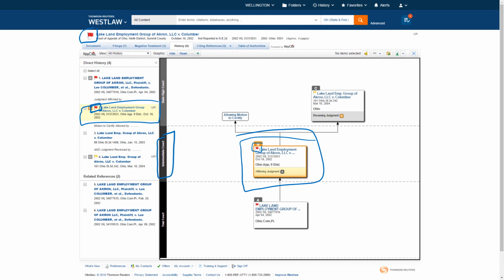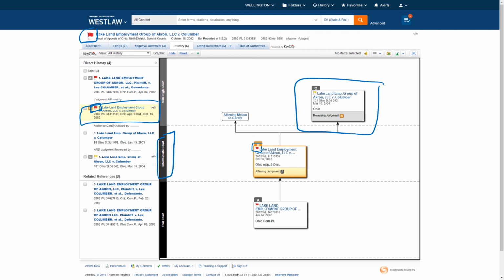And what happened to it next? Well, A, B, C, D. So then we go up to C. Here is the decision in the Supreme Court of Ohio that came down in 2004, which reversed the judgment of B, which is the case that we're reading, Lakeland 2002. And of course, where did that come from? Well, it doesn't start in the appeals courts, it starts in the trial court. So you can read the trial court order on Westlaw as well, and you can see that that is A, but that's no longer good either. Now, what does it mean if something is no longer good law? Let's go back to Lakeland.